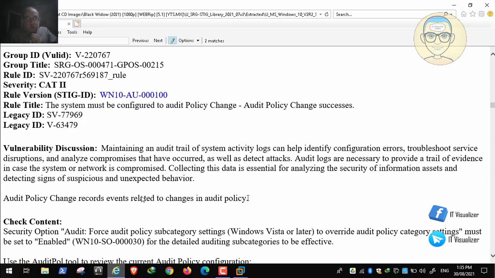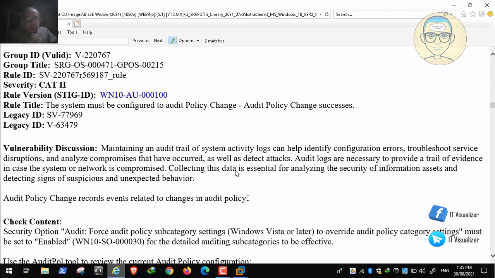What is the audit policy change? It will record events relating to changes in the audit policy. If we need to monitor some events in Windows, we need to open the audit option. The audit policy change records events related to opening or closing the audit option.